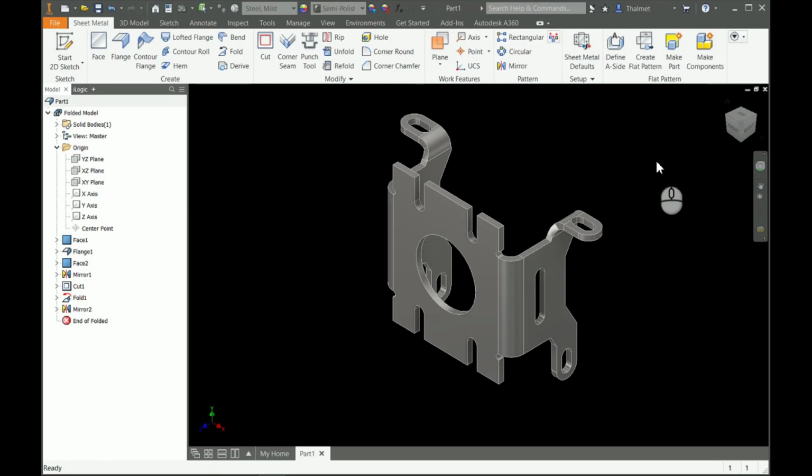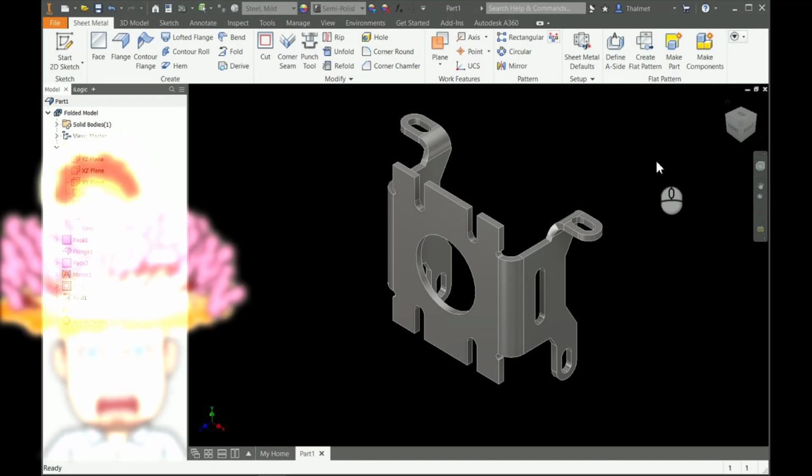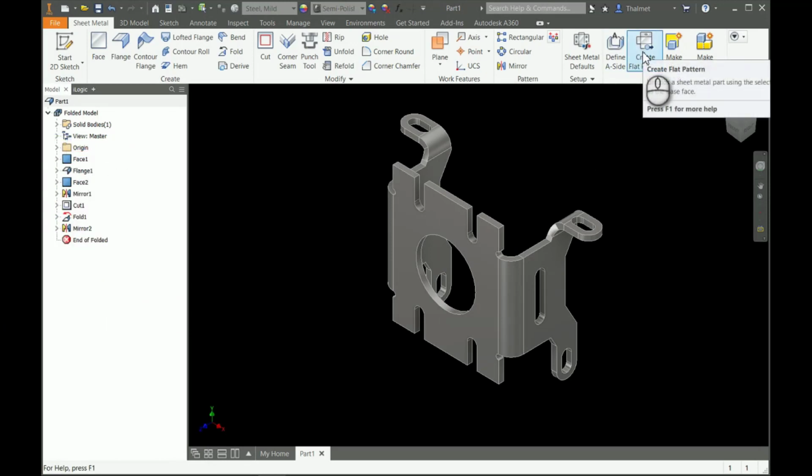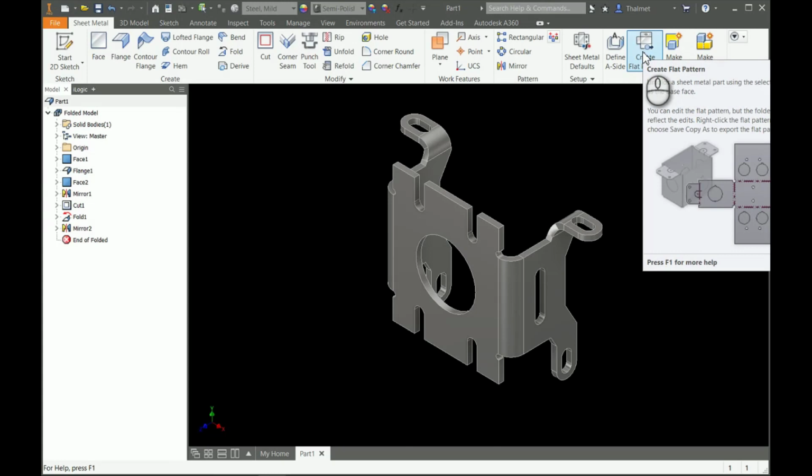Now, if you remember in the beginning of the video, I was talking about how Inventor calculates all the bend allowances and extra material that we need. So this is the part that's really going to blow your mind. Because now that I have my finished product, I can go up to this button up here. It's called Create Flat Pattern. And when I click it, it will create a flat pattern for my finished product.